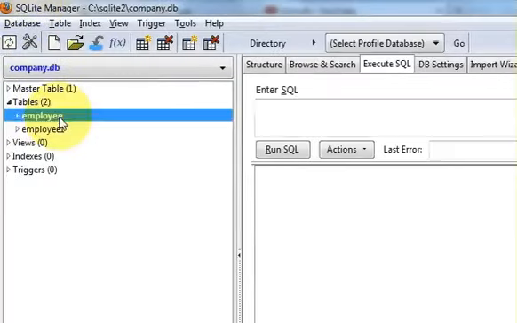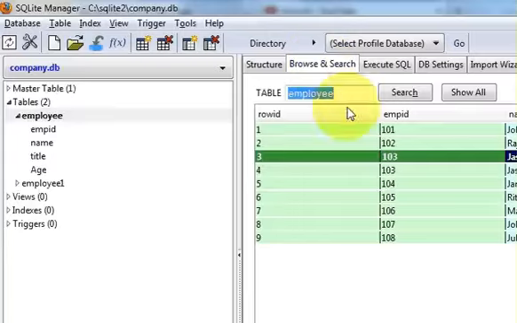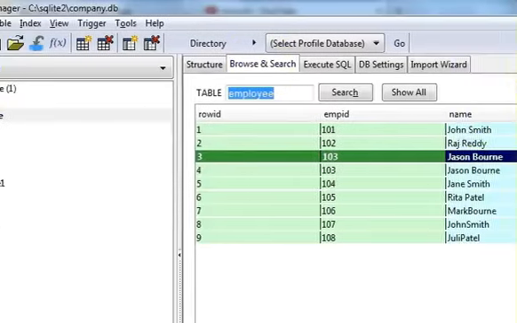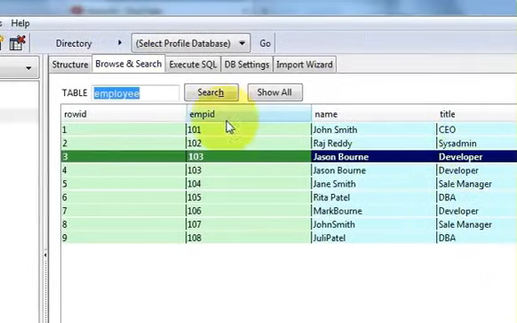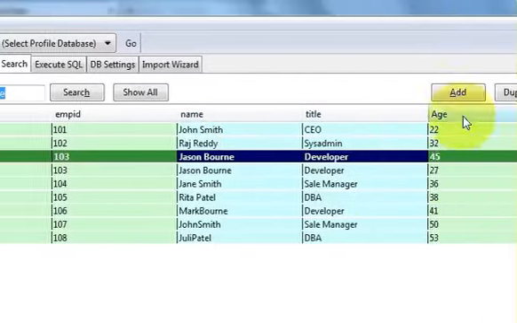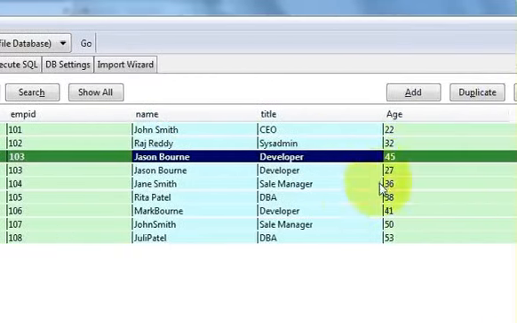In the last video I made this table called employee, and in that table I have employee ID, name, surname and age, 4 columns.